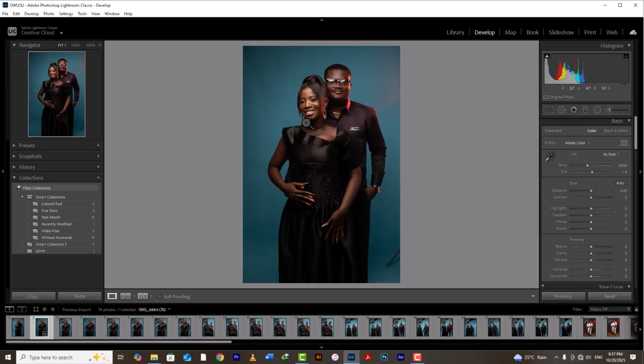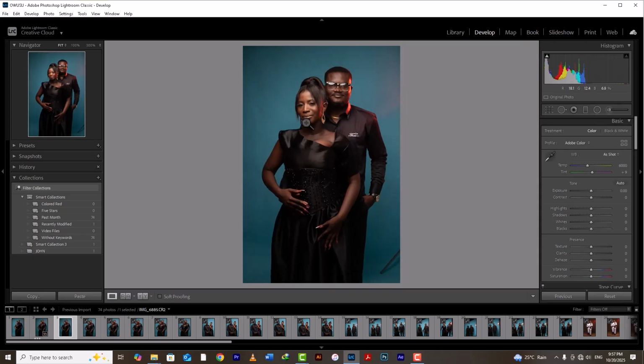Actually, with this image, I had a lot of shadowing. I normally love shooting a bit underexposed, so that I can expose it when I'm going to retouch, or even in Lightroom, so that I can maintain the richness and the texture in the colors of the image. So with this one, I like it. I'm going to rate this 3 star. It's going into the folder.